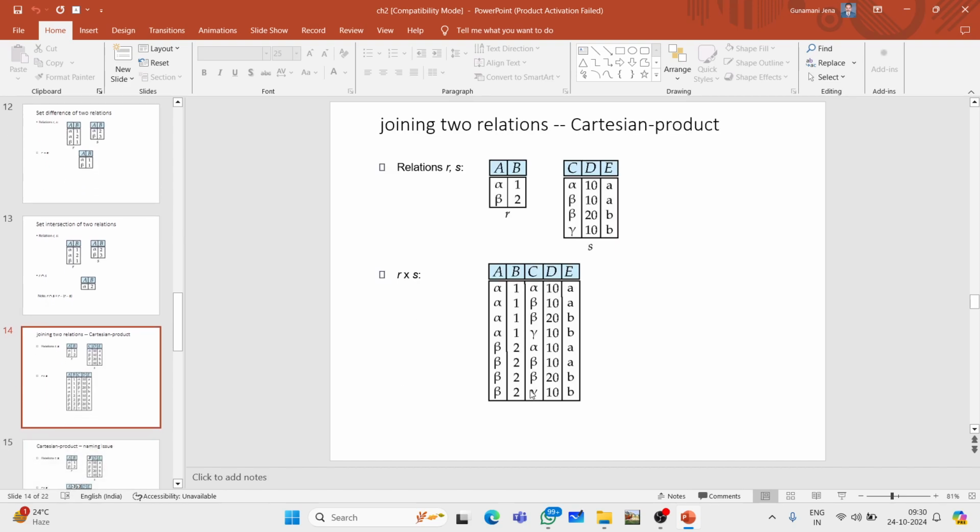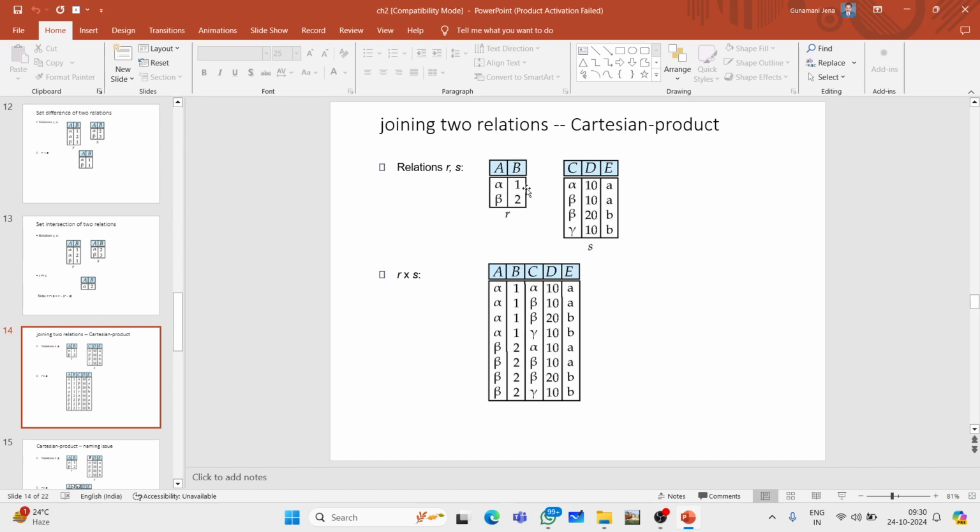Then we go for the joining of the two relations, that is, we call it the Cartesian product. Don't confuse Cartesian product and union, both are not the same, they are different. So how do we go about this? Alpha 1 is operated on all of this table, and beta 2 is operated on all of this table.